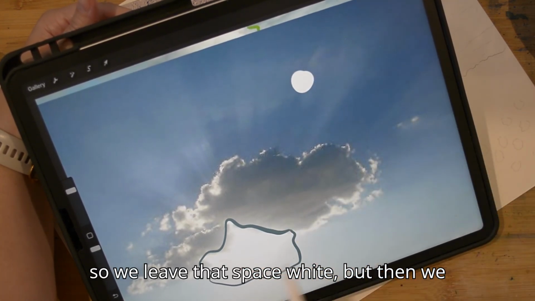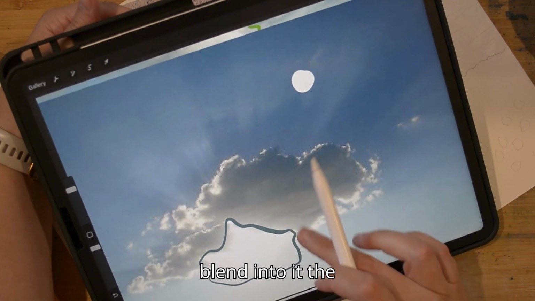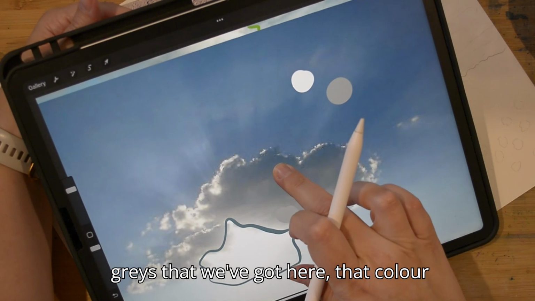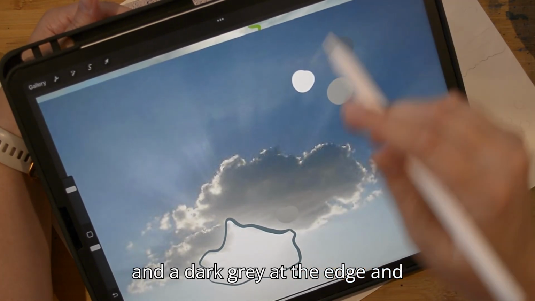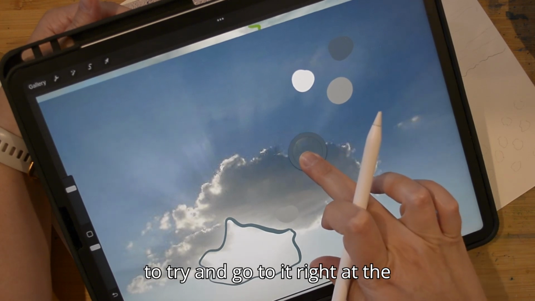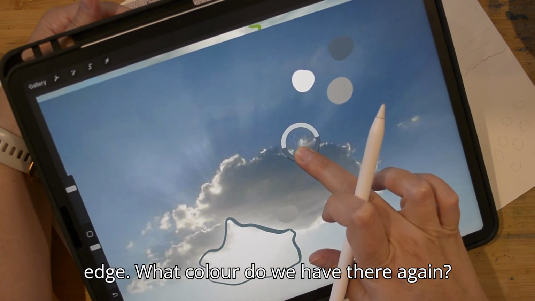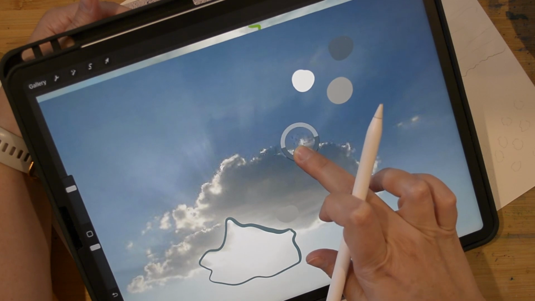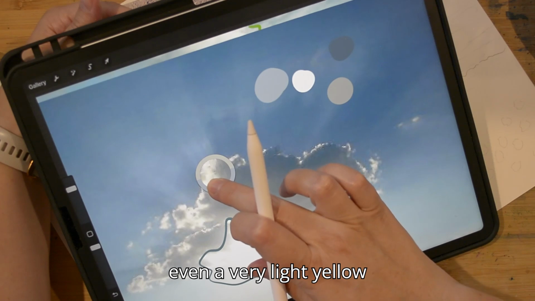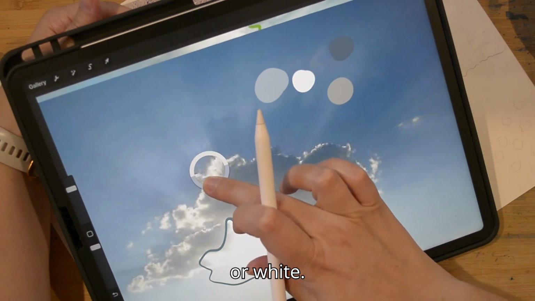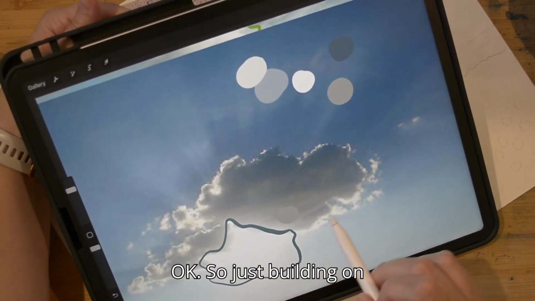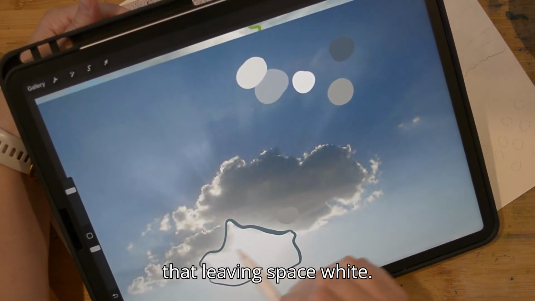So we leave that space white, but then we blend into it the grays that we've got here, that color, and a darker gray at the edge. And then right there at the edge, I'm going to try and go right at the edge. What color do we have there again? A very, very light gray, or even a very light yellow or white. Okay, so just building on that, leaving space white.